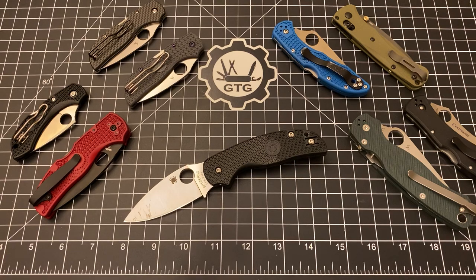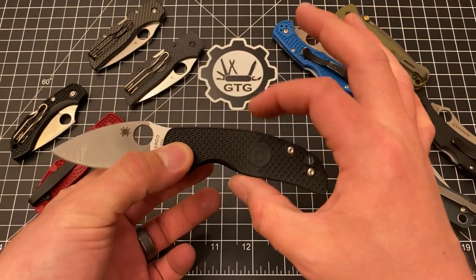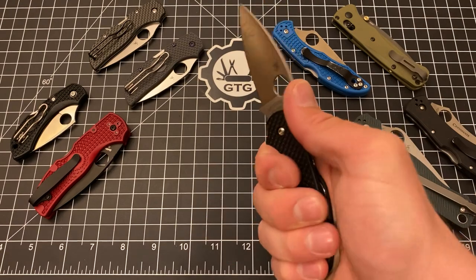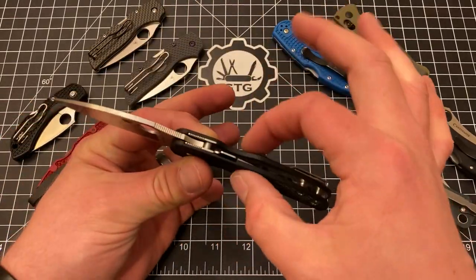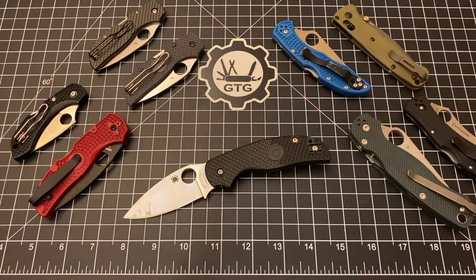And I think it's more comfortable, ergonomically speaking, than any other knife on the table, and arguably for me, any other Spyderco knife. There's a few reasons specifically that I think lend itself to being very comfortable. One is that although it is thin in this dimension, it's still broad. So it still is very much a hand-filling handle. I don't feel like I'm holding a really tiny knife, although it's not a super large knife. So I do like the proportions of it being broad, but also thin. And it just carries super well in the pocket. So that's one thing ergonomically.